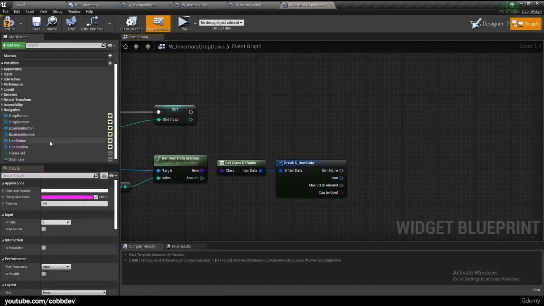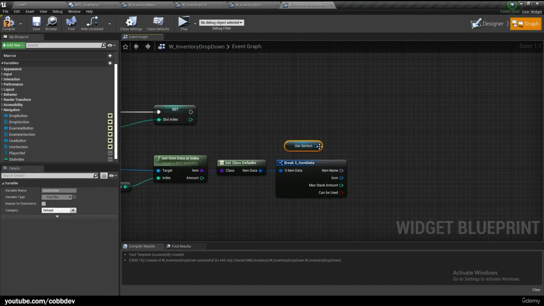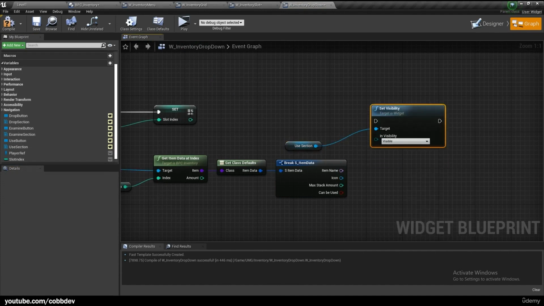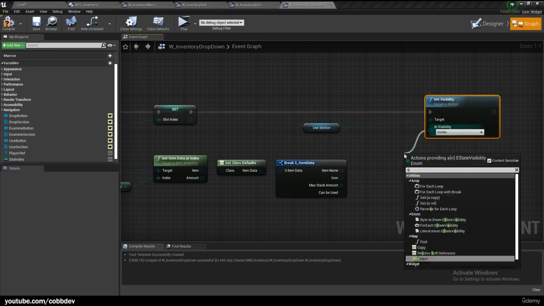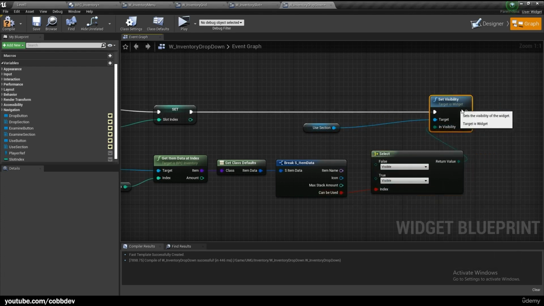So we'll just get the use section, and we will get a set visibility, plug that in, and we'll just use a select node, and can be used will be the index.